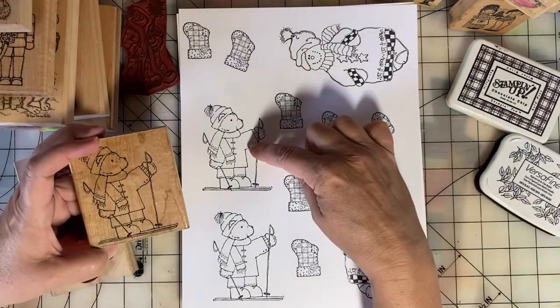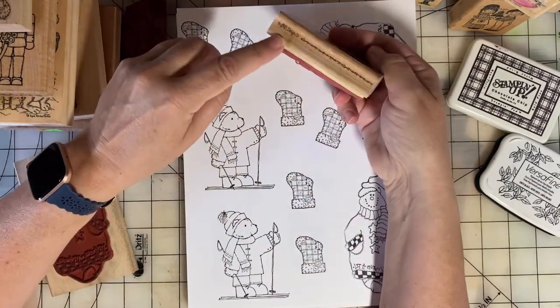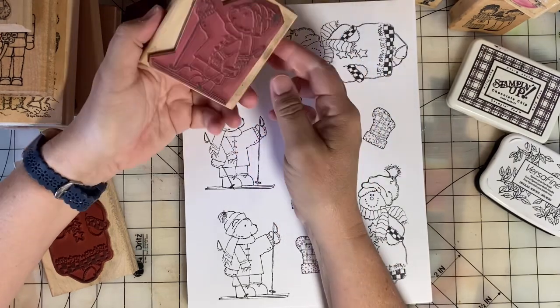Also on this page is this skiing snow bear. This is another LRL Designs, and it says Berry Wonderful Winter.